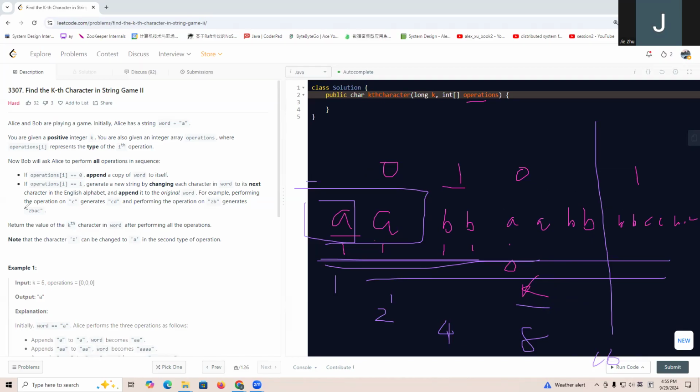So the K can have two kinds of scenario. The first scenario is sitting in the first half. The second scenario is sitting in the second half.